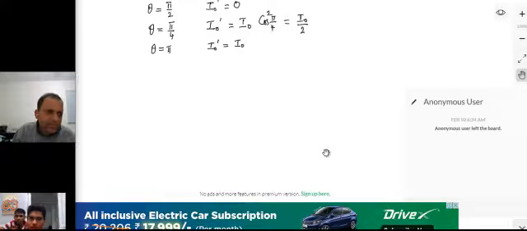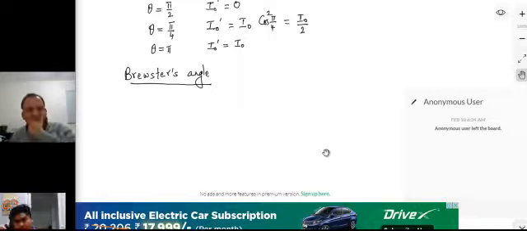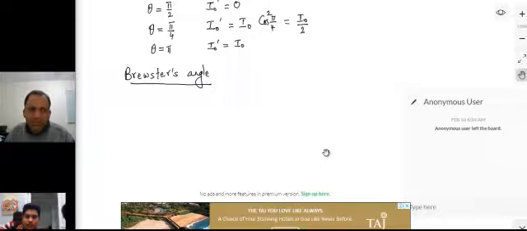Okay. So let's talk about reflection now, or refraction. So this is what is called Brewster's angle, right? And Brewster's angle is named after Brewster himself. I don't know exactly, but it's not recent. I think it is long before, during the optics era, it must be the late 1700s. Okay.